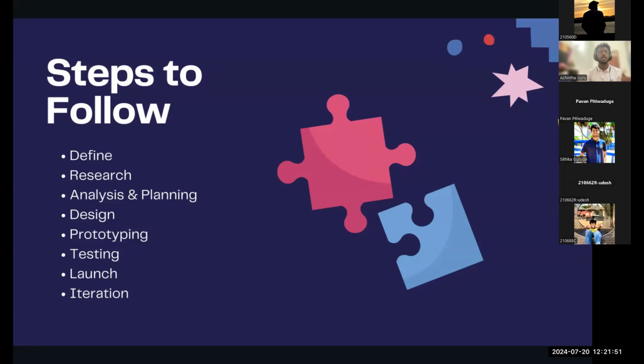I forgot to mention what information architecture is. It's basically a diagram showing the structure of the website, like a tree diagram.